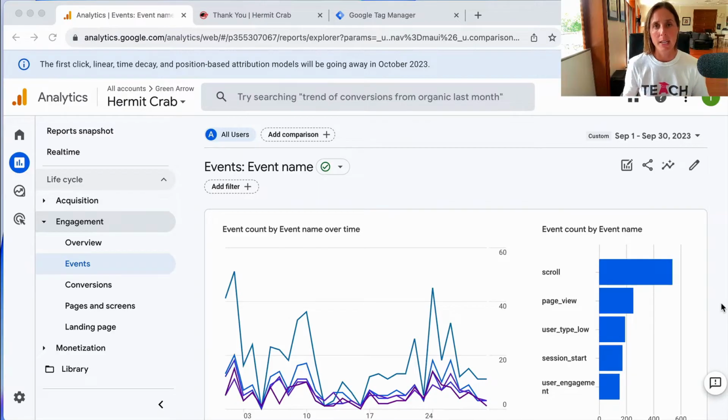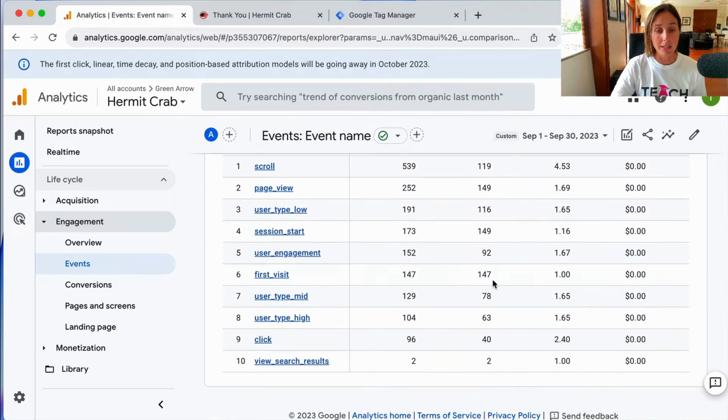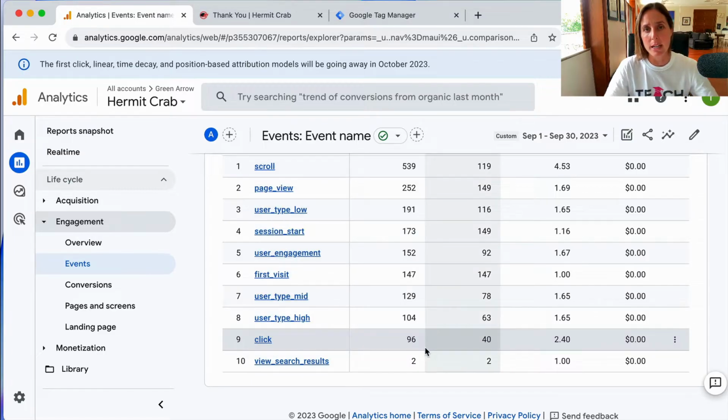So here I am in my GA4 account and I've gone to the report section under engagement and events. If I scroll down here, you'll see here are the default events that are automatically created when you create your GA4 account.